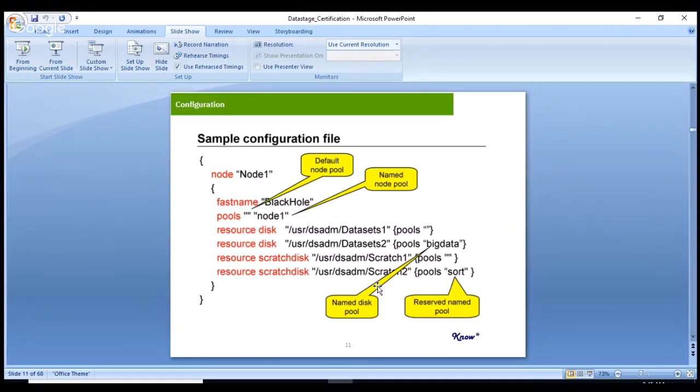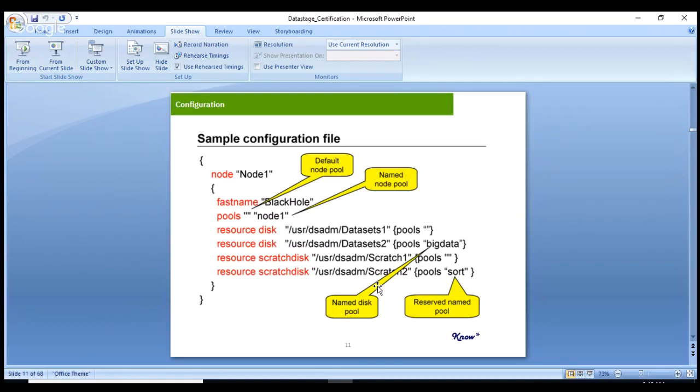Then the next important concept is the configuration file, around which you'll mostly get a lot of questions. Most of your questions would be based on the configuration files, and probably as developers you have not got the opportunity to create one. But we should always have an understanding of it, and this is how a sample configuration file looks. A configuration file defines how many nodes your parallel jobs would use to execute, so it basically defines the degree of parallelism in your job.